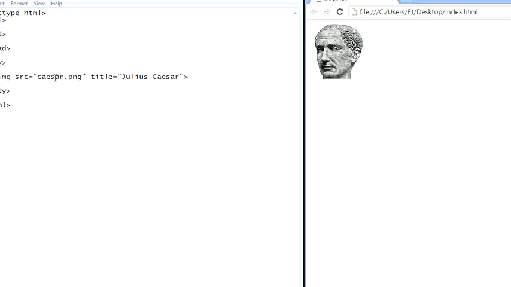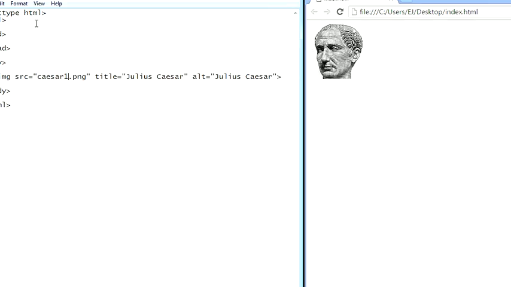Now let's talk about the alt attribute. And basically that stands for alternate. And it's alternate text for an image. So what it really allows is in case we can't display this image for some reason. Say we have the wrong path, or the image is no longer there. You can display alternate text so that at least something is displayed. And so that's why you would use the alt attribute.